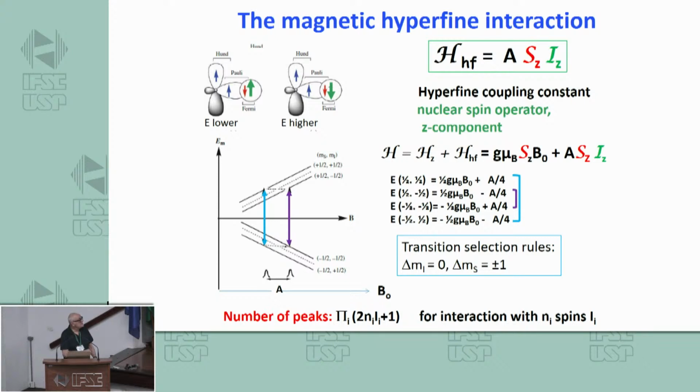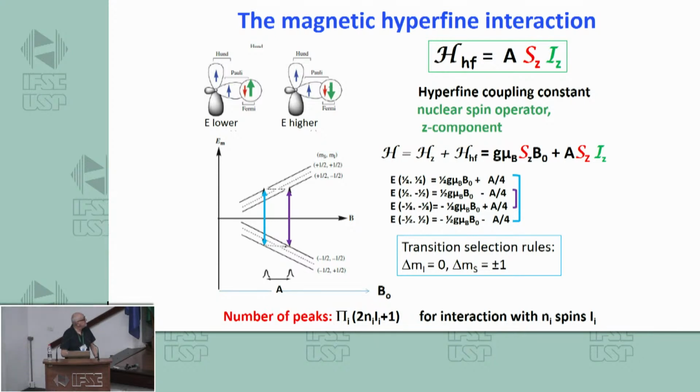A is the coupling constant and will depend on the spin density that the electron has at the nuclear site. So the value of A is related to the strength of this interaction. If the electron spin has s character, like in an s orbital or in an sp3 hybridized orbital, then the interaction will be strong, whereas p and d electrons have a weaker dipolar coupling.